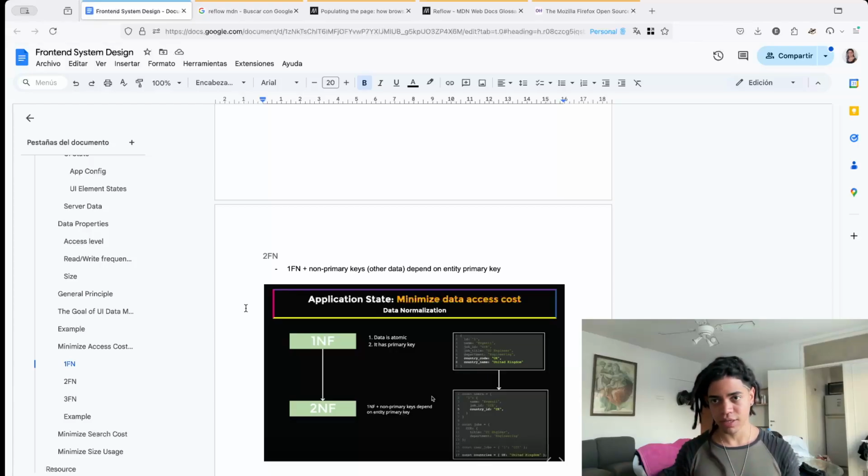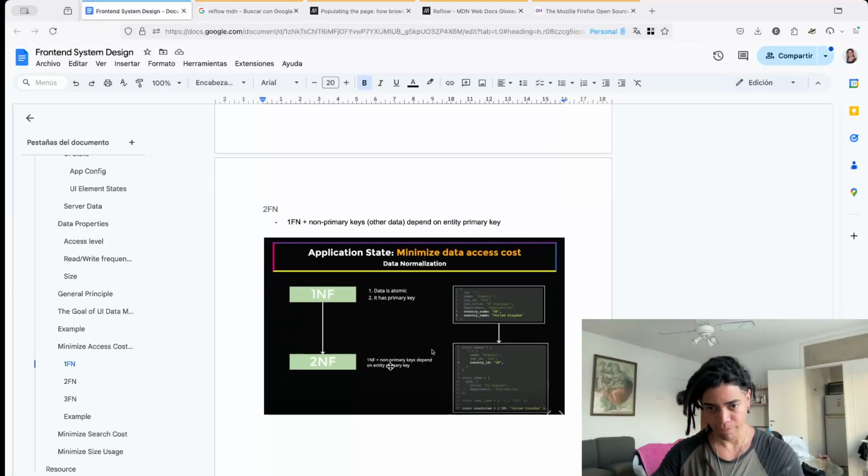In other words, properties that are not from that entity must be created in a particular table, which is something they do here. So non-primary keys depend on the entity key.